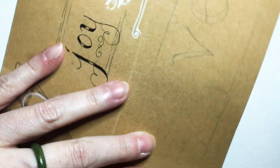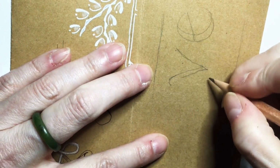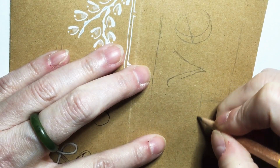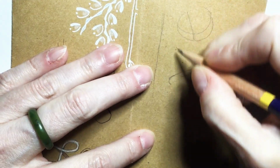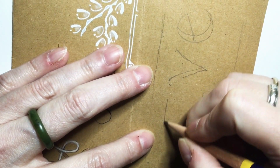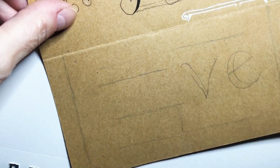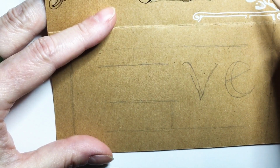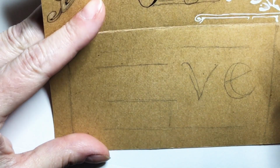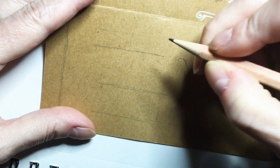For example, if you had a lowercase j, g, or f, and that came down below the line, you would need to have left adequate room for that on the bottom margin, which is one of the reasons we drew those in to begin with. Not because I am planning to touch them with this word, but because I want to know where my absolute limits are going to be. And that will give you a bit of freedom as you set this up.